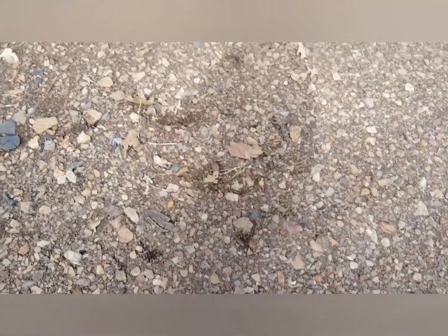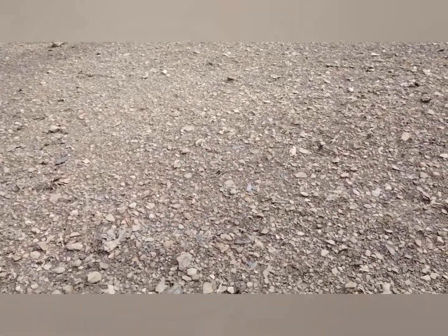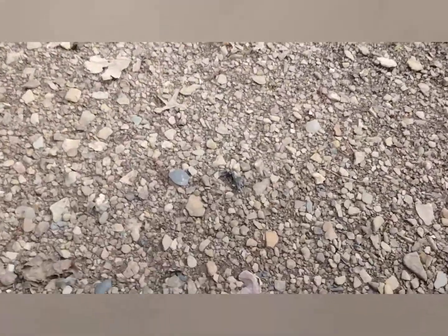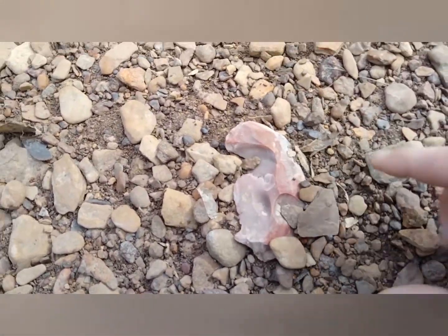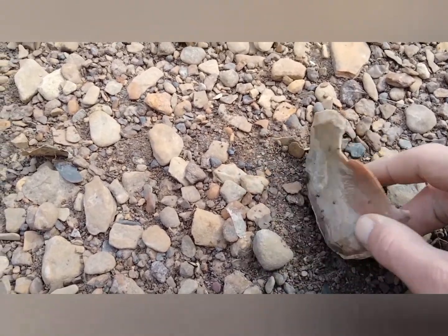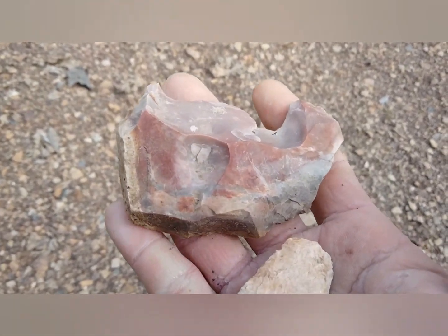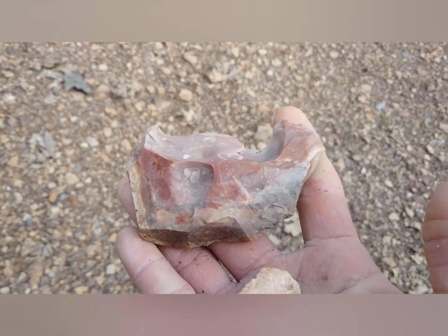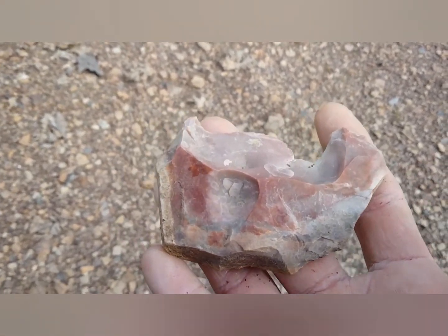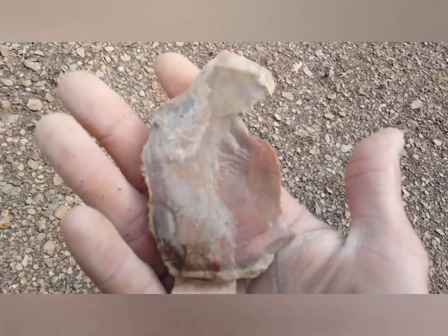Yeah. All right, guys. We'll get back to you. See ya. Oh man, y'all, as soon as I put the camera in my pocket, I looked down. Oh, and this thing's been beat up in a fire, it looks like. Oh yeah. Beat up blade. Oh man. That's cool. All right, we'll get back to you. See ya.